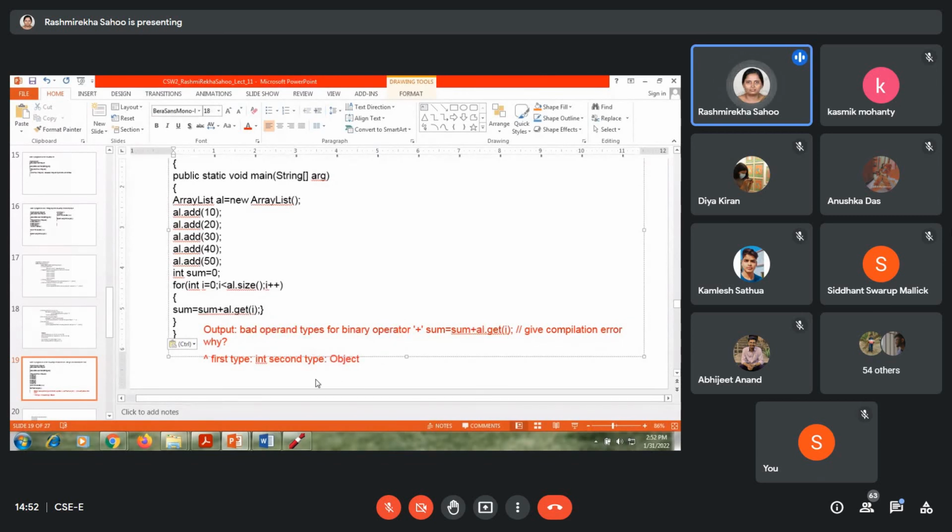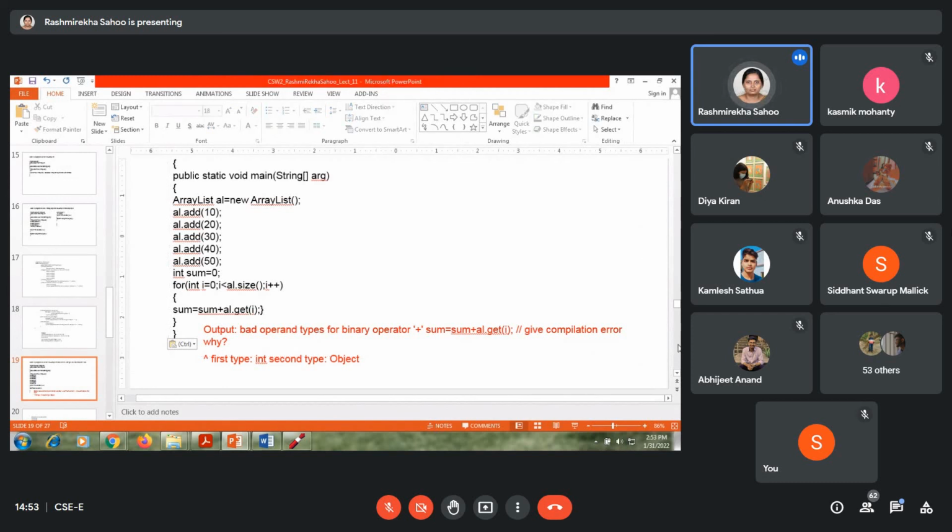So that's why while we are adding integer with type Object, it gives an error. So that's why we have to do the typecasting. You can do the typecasting, but to avoid that typecasting and to avoid some limitations with this type of ArrayList object creation, we have the generic type. Okay, that one we will discuss.